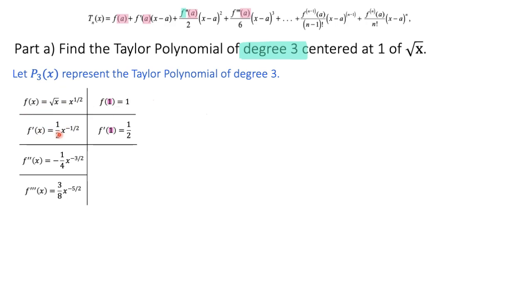I would substitute 1 into this function, and since it's the square root of 1, no matter what, even if it's in the denominator, the square root of 1 is always going to be 1. So 1 divided by 1 is still 1. So this is an easier calculation than maybe another example that you might be working with. So right now it's just going to be negative 1/4 and then 3/8.